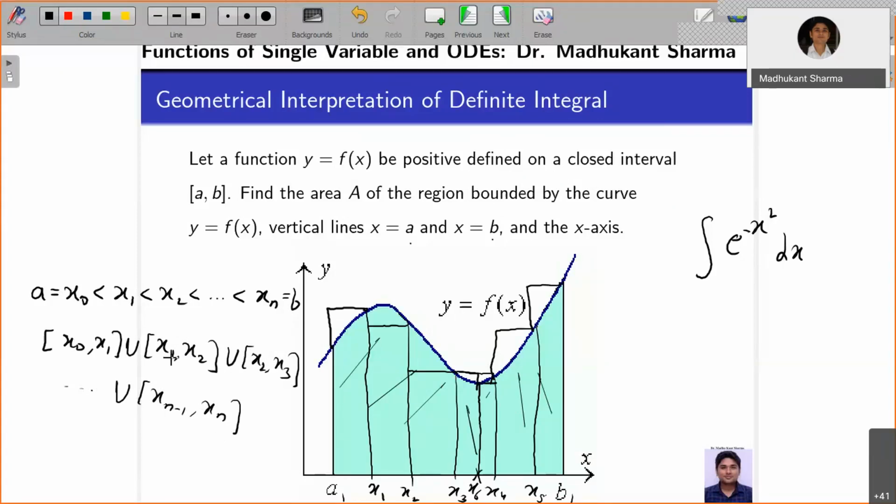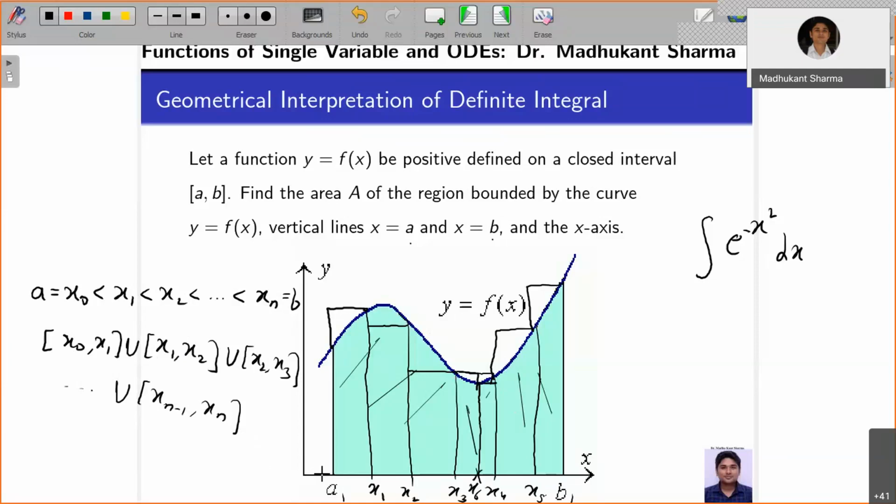And in each sub-interval, you create one rectangle, and you sum the areas of these rectangles, and that is going to be the approximation of the area. But as I told, this n is here. Suppose you have taken n plus 1 points. Somebody can come up and add one more extra point in between. That will give you a new sum of rectangles. It may be smaller, it may be larger. We don't know.